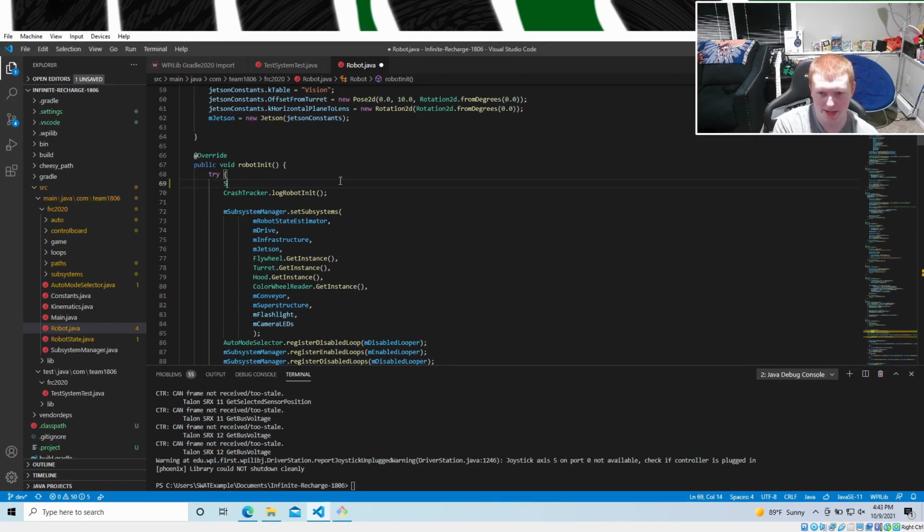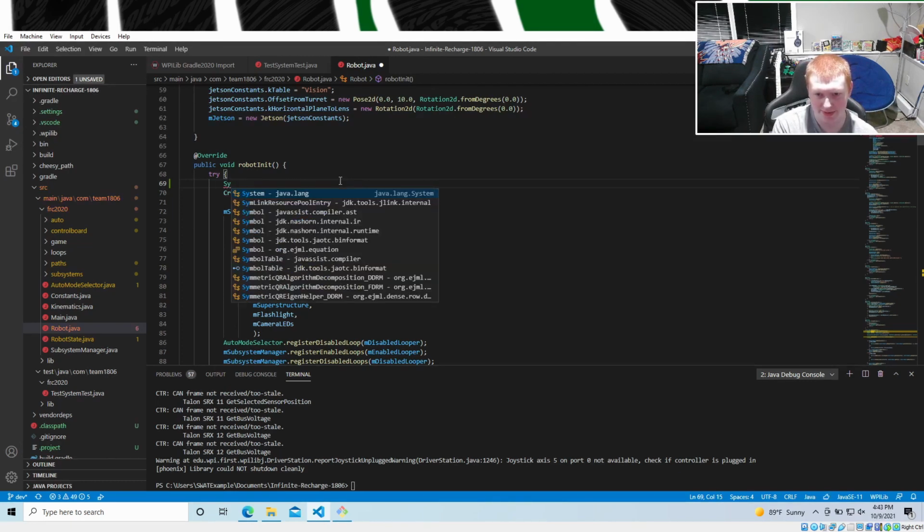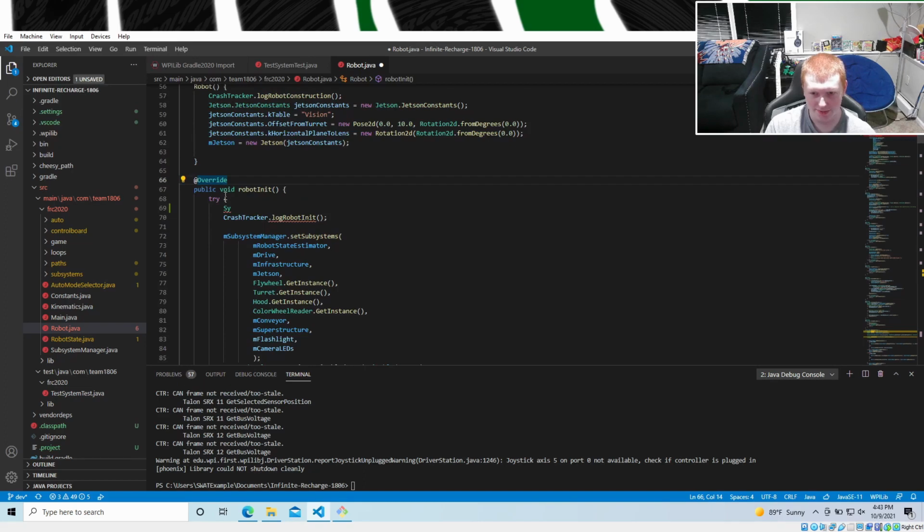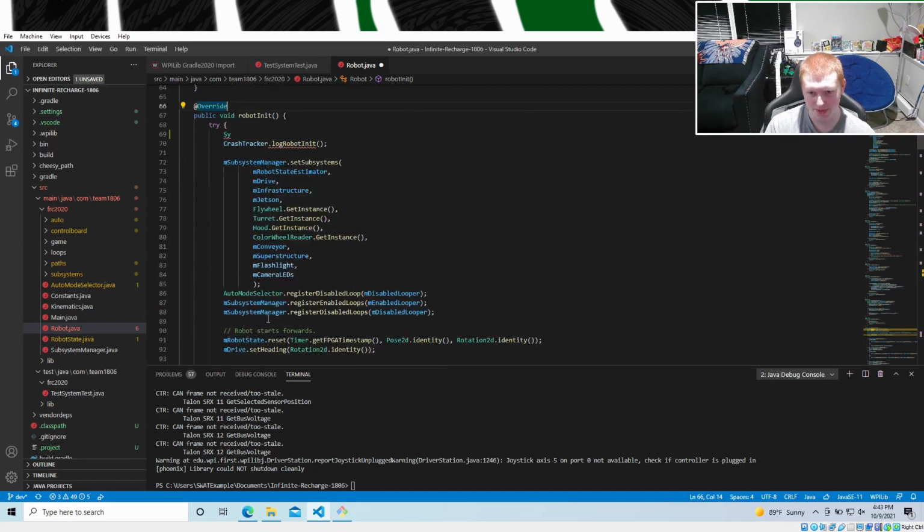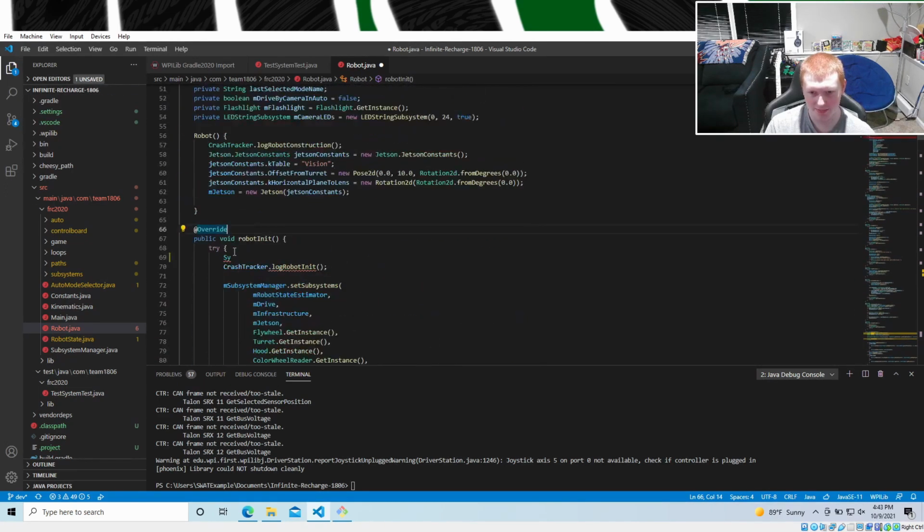I want you to type right here in robotInit. So this is a function. It is what runs when the robot starts up.